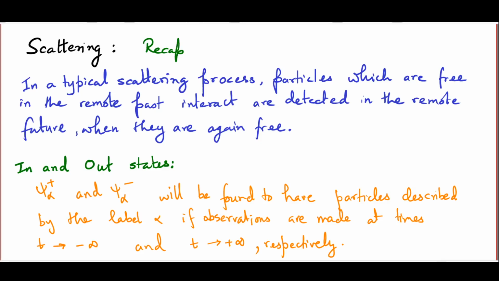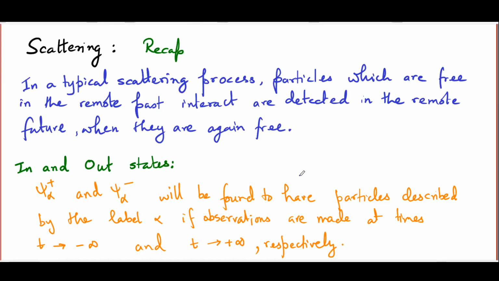Note that the states that we are using are states in the Heisenberg picture. They do not really evolve in time. This is why we do not say that psi alpha plus was the state with particle labels alpha in the remote past, simply because it is the same state at all times. Similarly, we do not make such a statement about psi alpha minus either. Note that in the Heisenberg picture, the observables that you use to describe a system evolve in time. So measurements made at different times, even on the same state, will of course have different results. And that is exactly what this definition is referring to in this case.